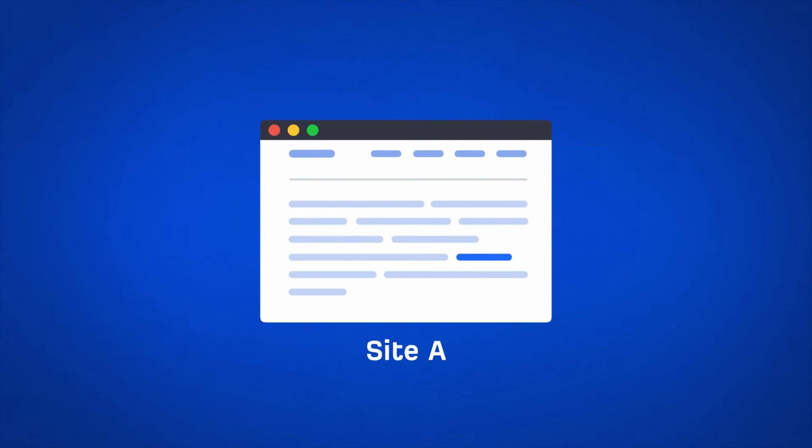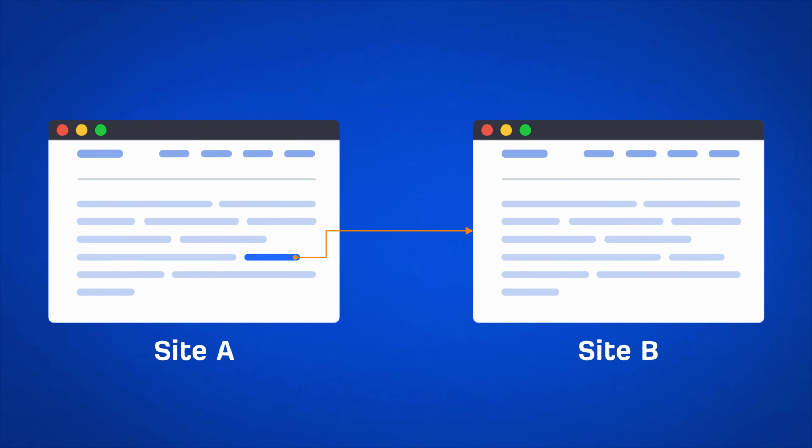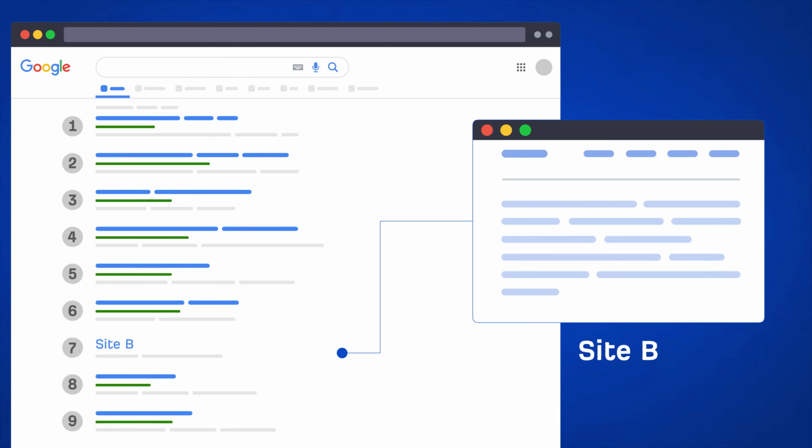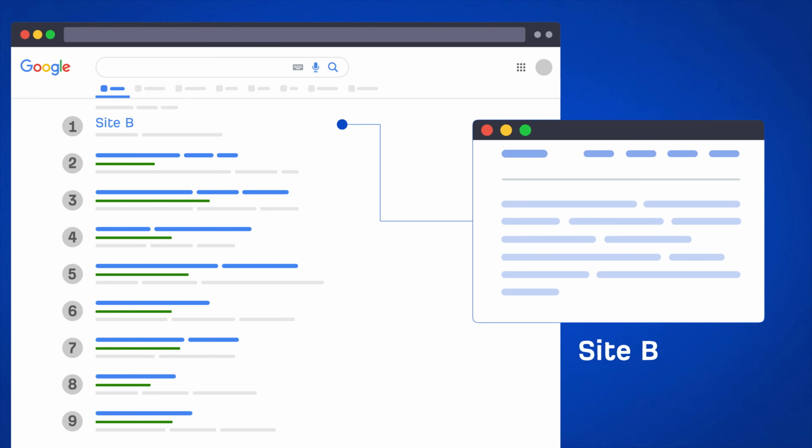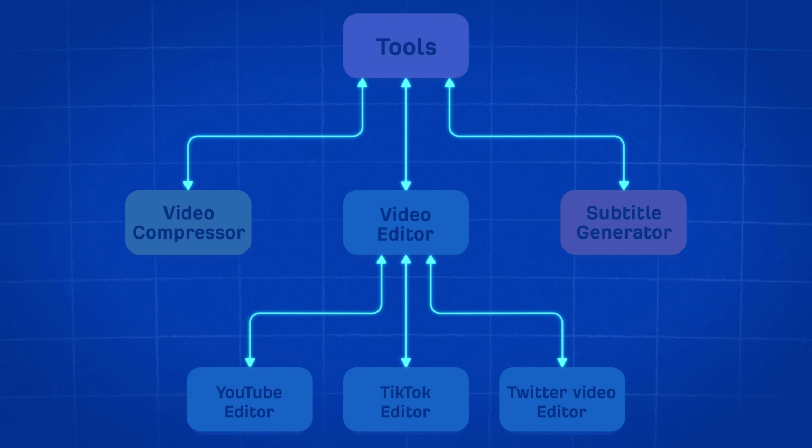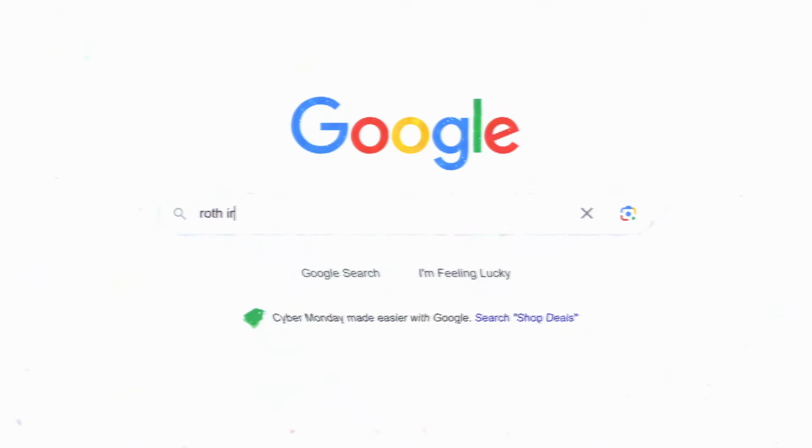Now, backlinks are hyperlinks from one web page to another website, and they are and have been one of Google's most prominent ranking signals for decades. But backlinks impact pages, not websites. So if you want to rank 5, 10, or even 50 different tools, then you'll need to get backlinks to all of them, which is no easy task. But remember the X factor I was talking about? You and I have already done something that's going to make ranking our pages much easier, and it's right here.